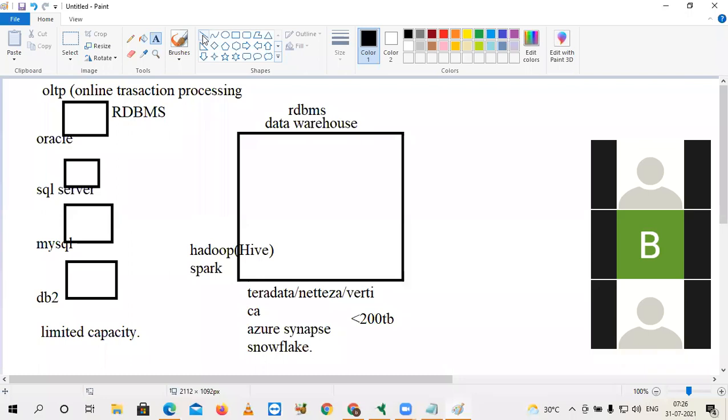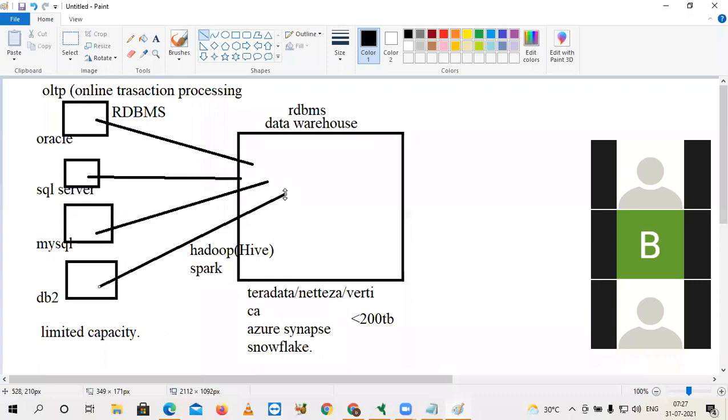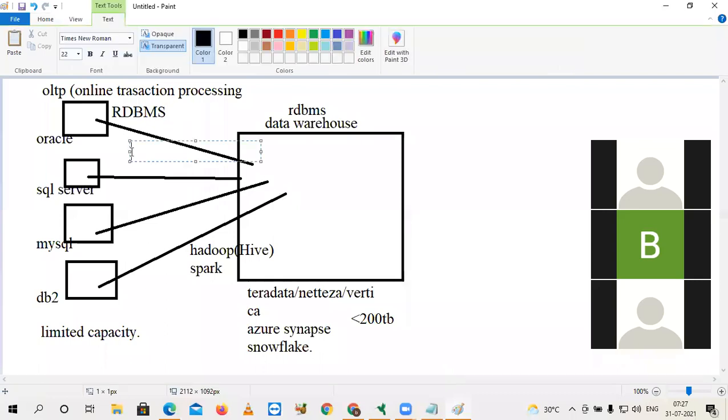Here my question is, we have OLTP systems. What will be stored in the OLTP systems is all end user transactions. But how do we bring this OLTP data into the warehouse? Because in the warehouse, the entire history of the organization will be maintained. There is a special process called the ETL process: extract, transform, and loading.